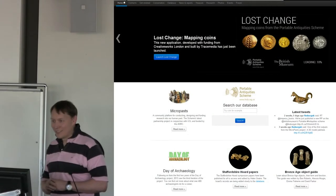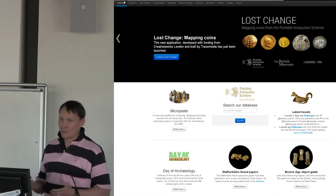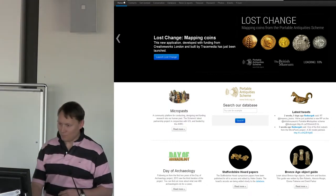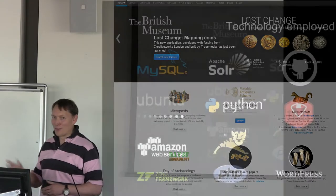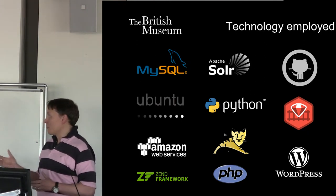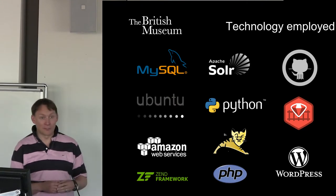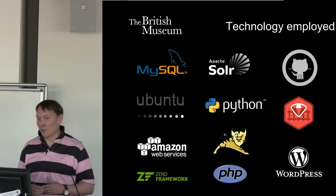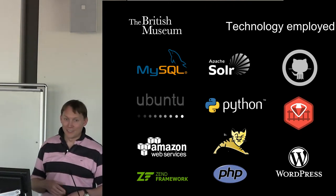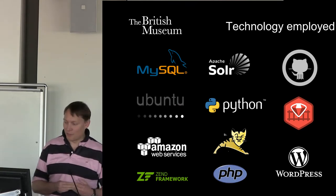And this is what it looks like now. It's changed substantially — it's got lots of new features. I'm going to show you some of these features and the technology base that we're actually using. This slide might be quite scary to a lot of you — I'm using a lot of different technologies. They're all open source, they're all free. I do not pay a single penny for license fees. The latest installation costs nothing apart from my salary, compared to how much we were paying for Oxford Digital to keep building websites for us.